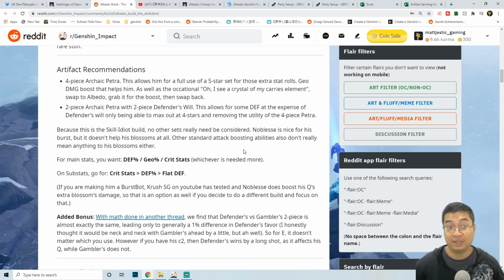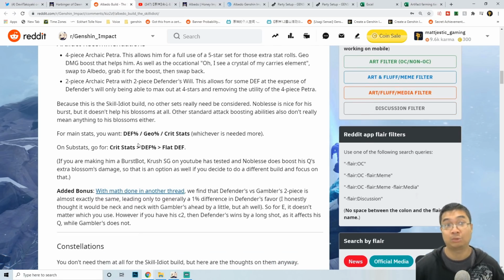Now as we go further in this guide, we can see the main stats recommendation by the Japanese content creator is actually defense percentage, geo percentage, and also critical stats. So notice defense is actually prioritized. And for the substats, he recommends going for the critical stats at 50-50. So it is a 1-to-2 ratio. If you have 50% critical rate, you should be aiming for at least 100% critical damage. After that, go with defense and also flat defense.